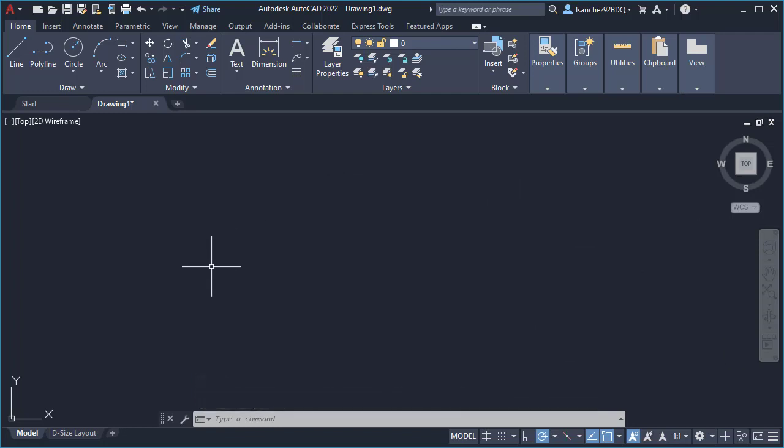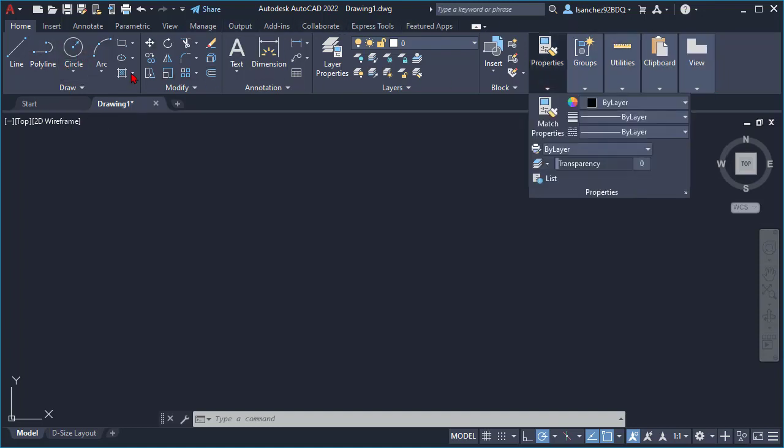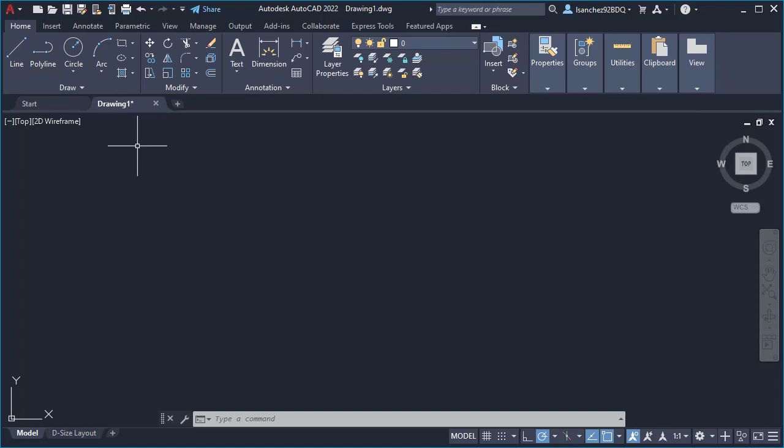Now that you know how to move in this new software for you, which is AutoCAD, in this case 2022, I want to introduce you to another very important concept, which is the ribbon. The ribbon is right here, and it is a way to organize your tools in a way that makes sense for you, the user.